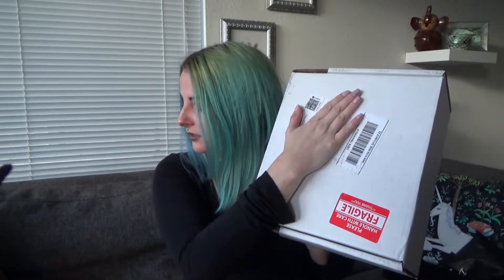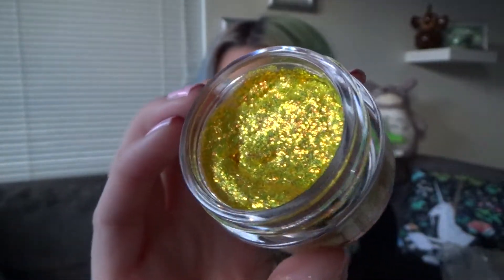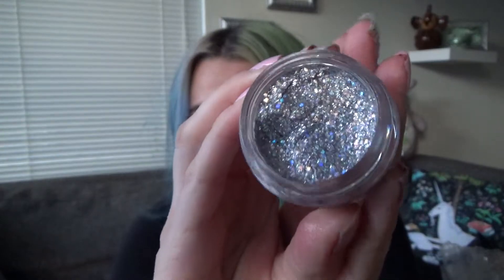This is a big old box of ColourPop. These are a lot smaller than I thought they would be, honestly. These are their Glitterly Obsessed Body Glitters — I have four different colors of them. Let's see what they look like up close. This first color I got is called Puffin, and oh my God I love it. It's this gorgeous gold-green shift color, that's really pretty. Next is Star Party, and it's a very chunky silver glitter — that is so pretty.